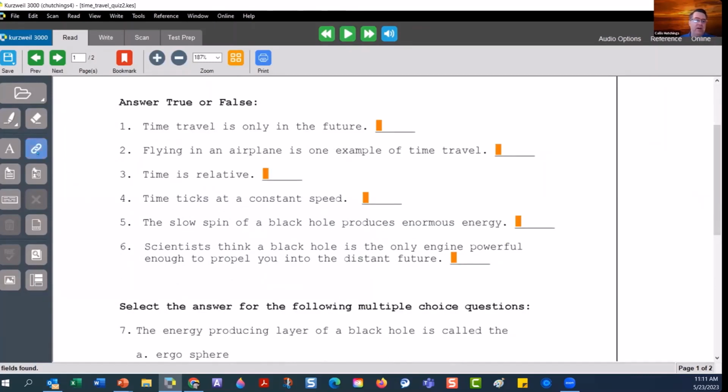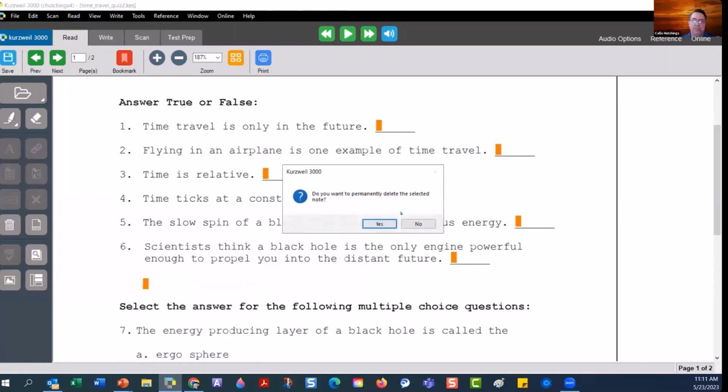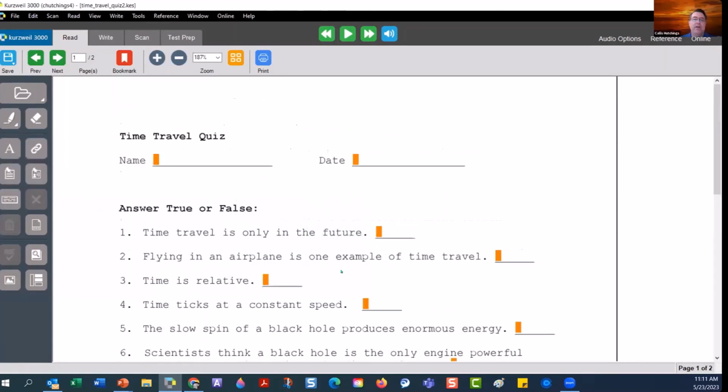If it does that, on the left, I have the add a text note icon with the big capital A on it. I click on that, and then I click my cursor where I want that note to be. If it puts a note in the wrong place, I right click on the note and click delete note, and then I have to confirm yes. So the nice thing about these is they start small, but I click into them and I just start typing and it will expand as I type. And it keeps my page nice and neat. And you see, once I typed here, the box actually went away.